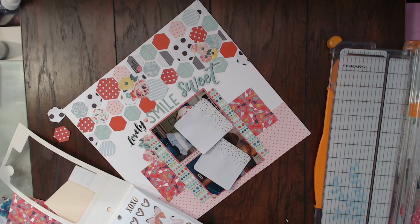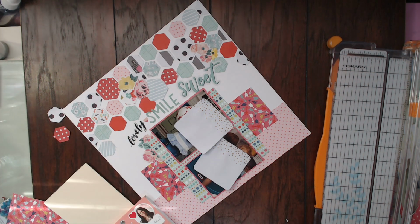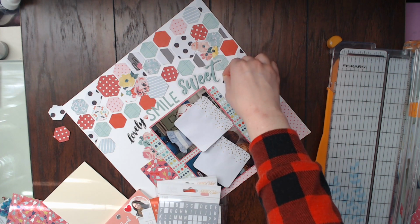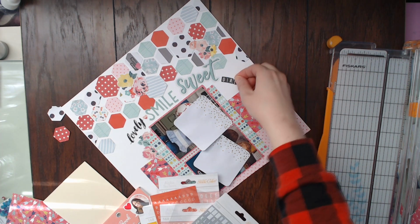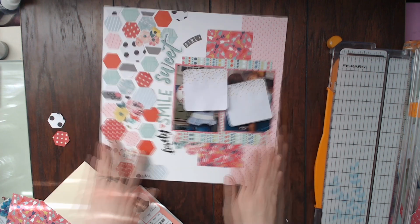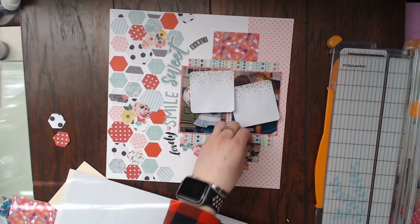And then I'm going through and looking to see if I can find the word girl, but I couldn't find the word girl. So I am going to end up using just a tile letter sticker, and these are from Studio Calico. I'm just going to use some black ones to go along with the word lovely, and I'm just going to kind of put it at an angle right there with an exclamation mark. And that is my title. I absolutely love it. It's not perfect, but I'm okay with that.